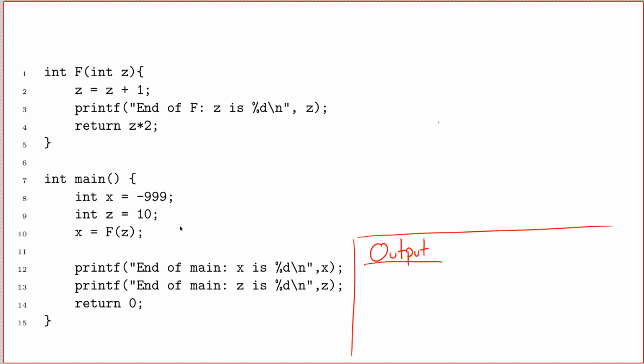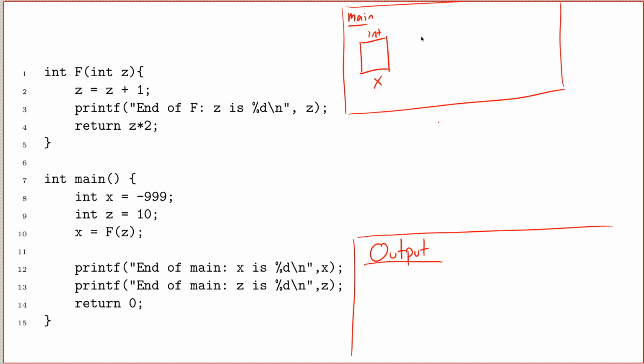So you might have noticed since the last video I recorded, I've added some nice handy line numbers over here. So we start on line number 8, and we proceed as usual. We draw ourselves a nice scoping box for main. And I'll just sort of run off the side of the page there. Okay, there it is. And main has two variables, and they are called x and z. And we can see on lines 8 and 9, x and z get the values -999 and 10.